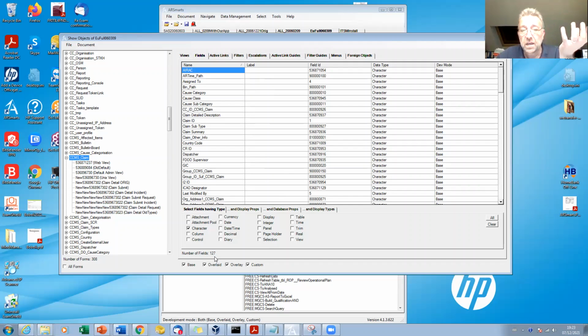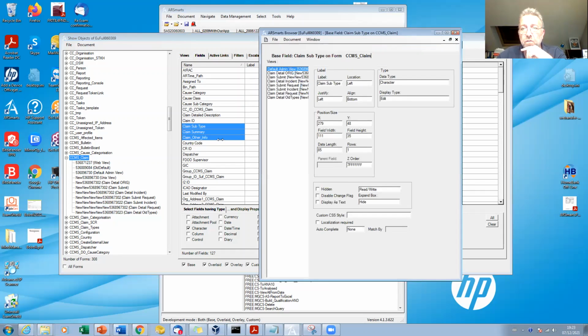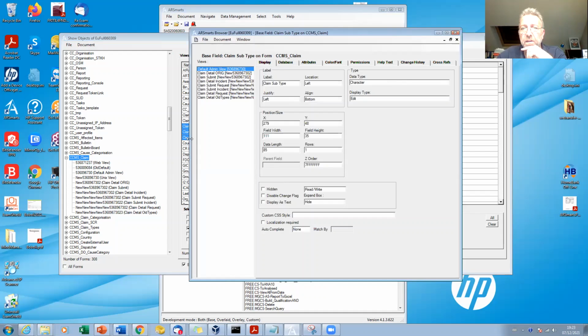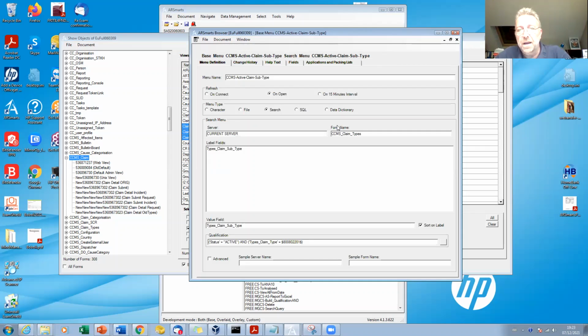Now, obviously, this is all browsable, so you can double click and open a field, right? Okay, so you've got all the information about that field. If I go in the attributes, I see that I have a menu attached to that field. I see that the menu is dynamically attached by an active link. So I'm double clicking on the menu. That's the menu that is dynamically attached by an active link.